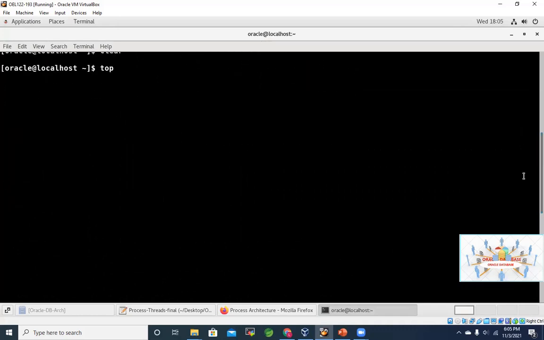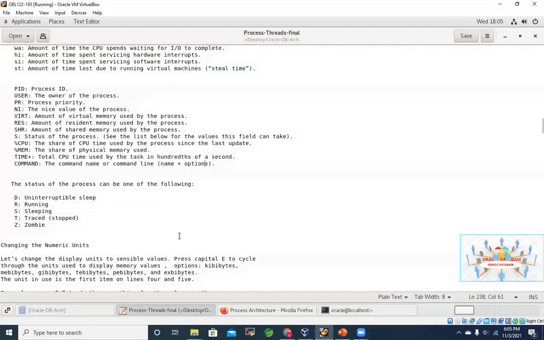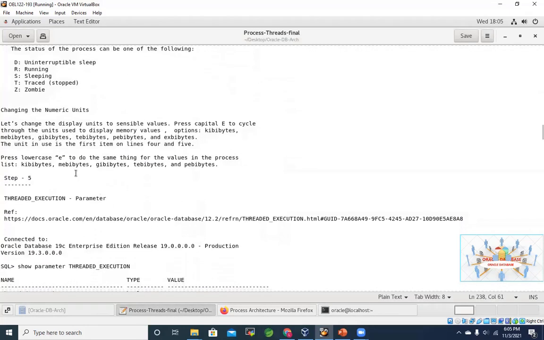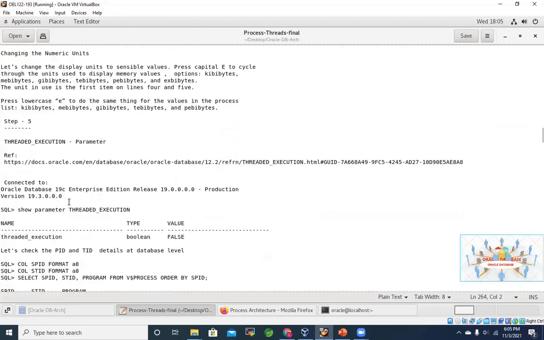Right. So that was just to give you an idea about the top command, and I hope it is useful to you. It gives an idea about the processes, threads, parent process IDs, and the values, and how to read the load average from the top command. Fine, so let's continue. I have given this explanation on changing it numerically, you can go through it.